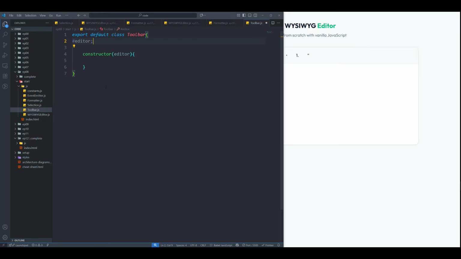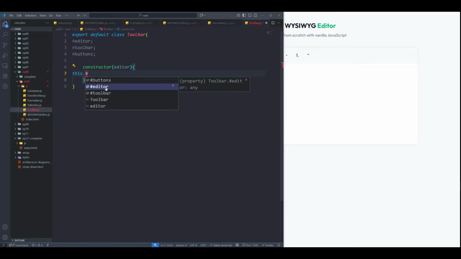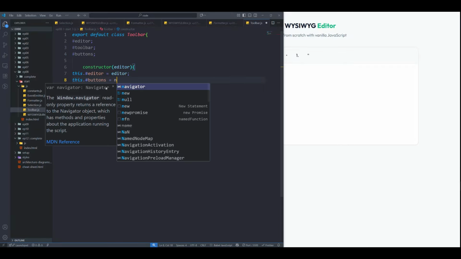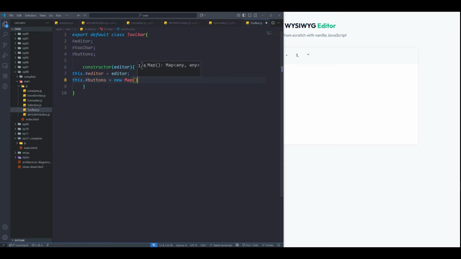Editor, we'll need toolbar, and we'll need buttons. First, this dot editor equals to editor, and we need this dot buttons equals to new map. Again, the map has more property than the object, so we are using the map here.